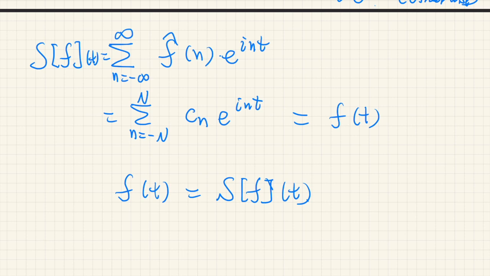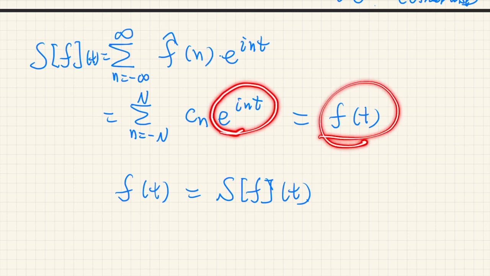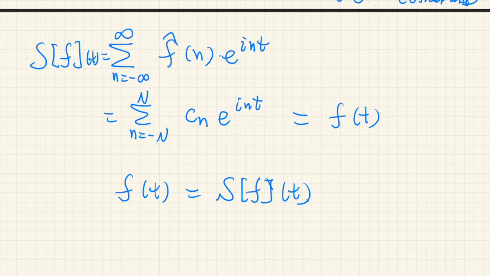So that is when the function is a trigonometric polynomial. In this particular case, each Fourier coefficient is equal to the weight of this complex-valued exponential function. So the Fourier coefficient can be considered as the weight of this factor in this function. Okay, and we want to extend this idea to any function that is not a trigonometric polynomial.